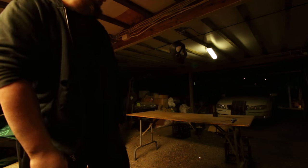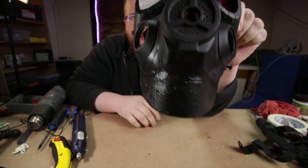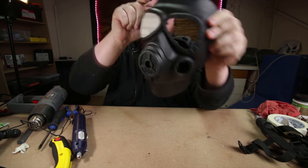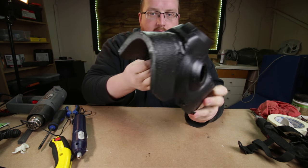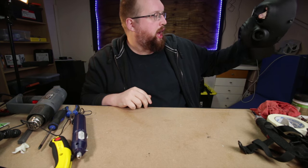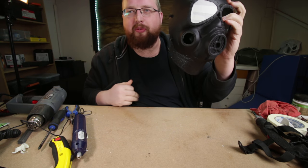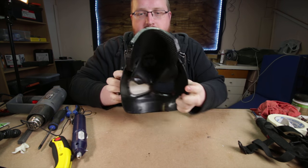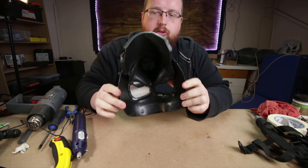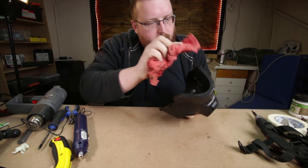Leave that to dry as we go work on another piece. So after a few coats of Plasti-Dip, this is our result. And the mask — I'm actually really happy with the shape and look of it, because it looks almost like a neck guard. Though it doesn't really protect the neck, it's more of a chin guard. I should probably wait for this to dry a bit more, but I'm just going to wipe off the excess Plasti-Dip with a rag.